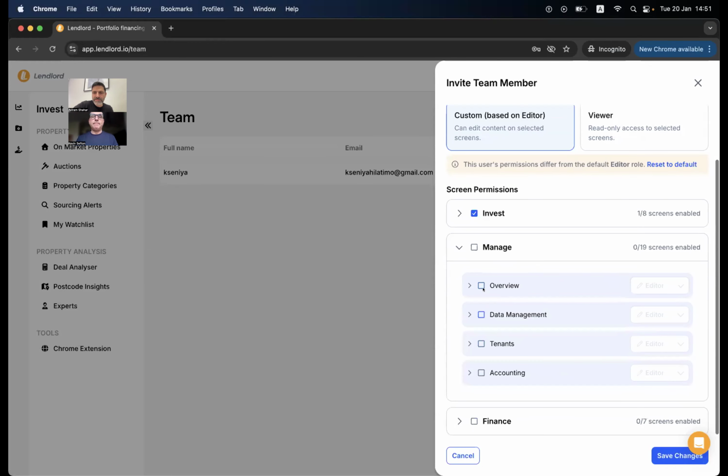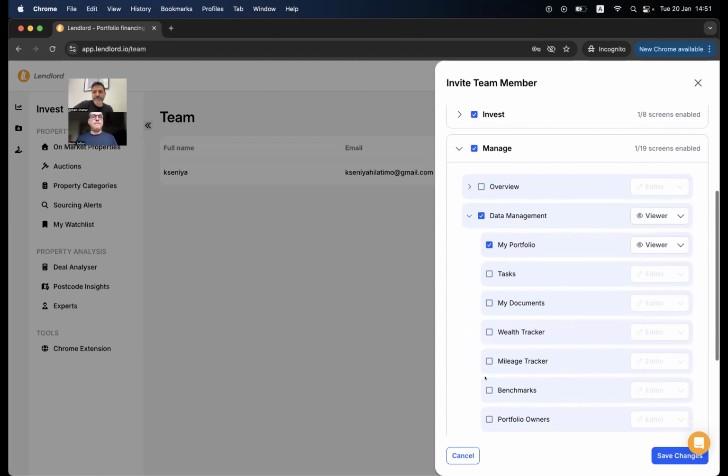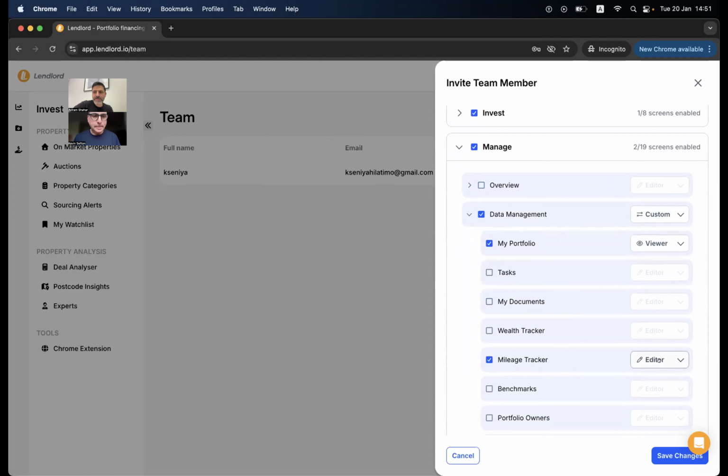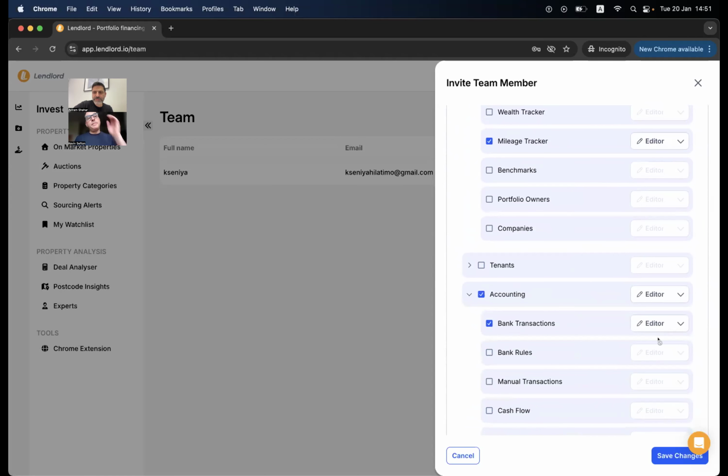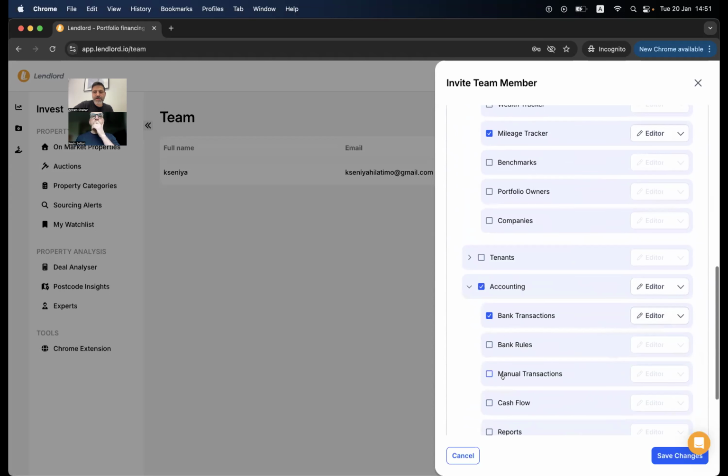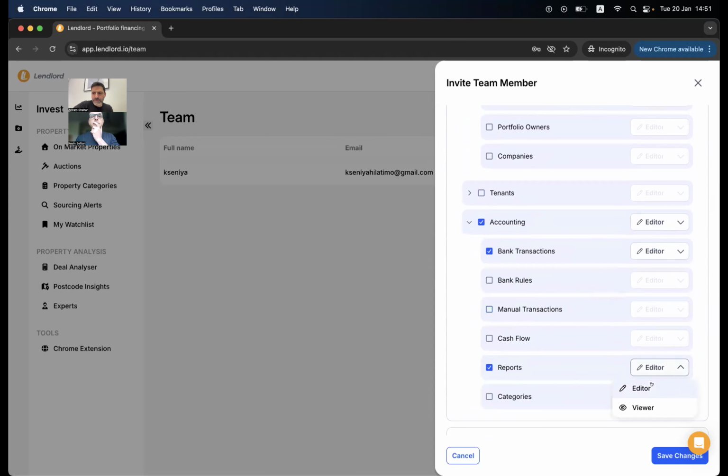So if you go to manage, perhaps I want to give them access to my portfolio as viewer, but not to my documents, for instance, or perhaps to the mileage tracker as an editor, and of course to the reports on the accounting or the bank transactions. So you can customize the permissions you give to your accountant or third party that you want to invite to your account.